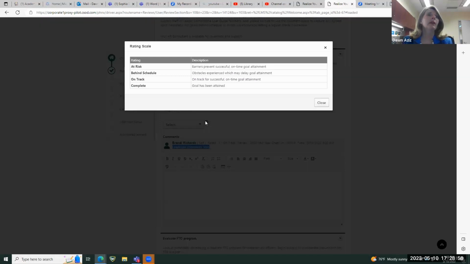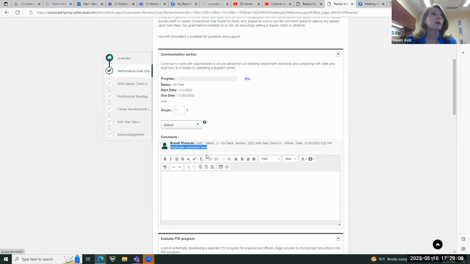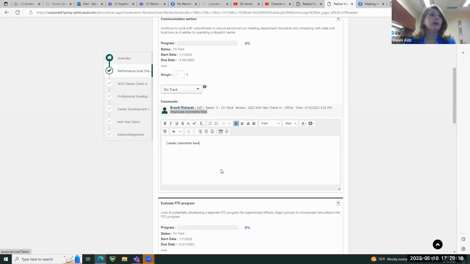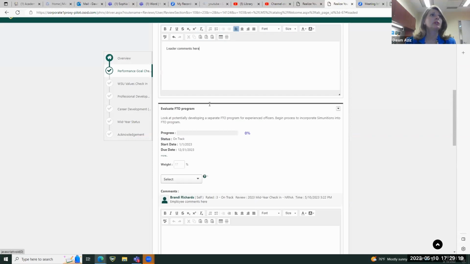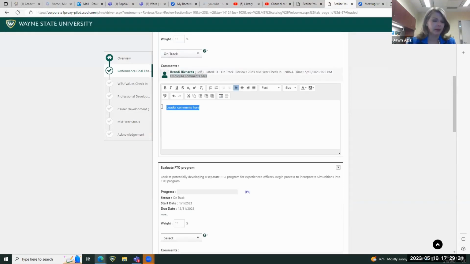And if you click on the green question mark, definitions for each of those indicators are available as well. So you would make a selection and you would type your own comments if you wish. And for each and every goal, you have an opportunity to do the exact same thing.